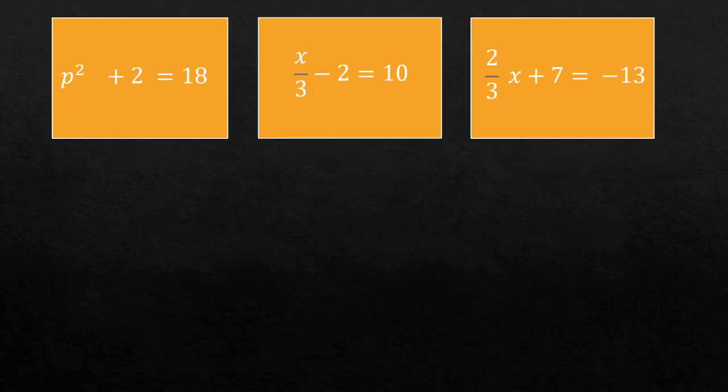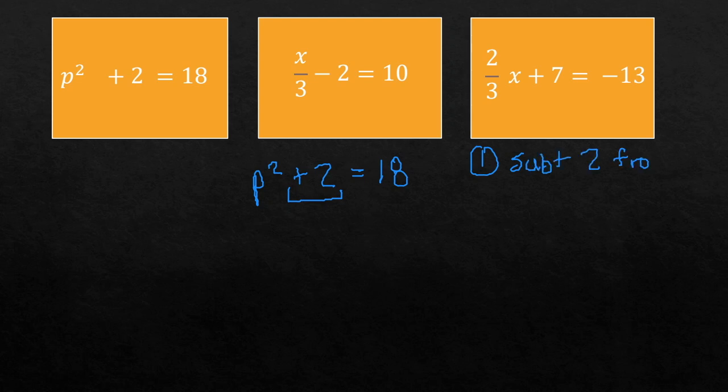So again, if you wish to change this to x's, lots of students seem to find that easier, but we're going to try to get used to just using different letters. The process is exactly the same. It's just a letter holding the place for a value. So we're going to still do our steps, addition, subtraction first. So I can see that this 2 is being added here. So I'm going to subtract 2 from both sides. So I get p squared is equal to 18, take away 2. So I get p to the power of 2 is equal to 16.